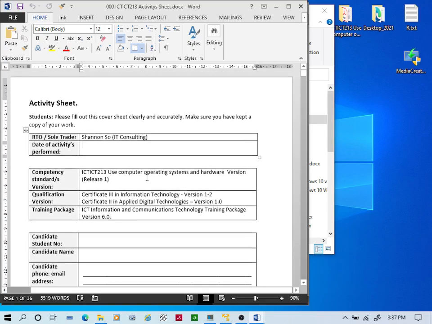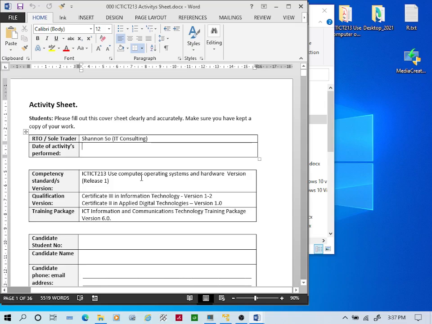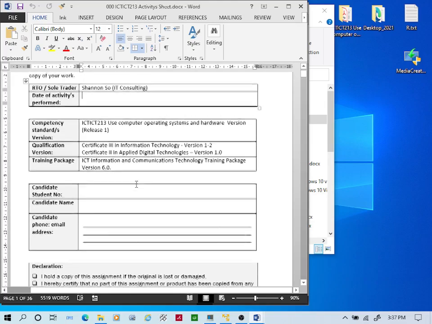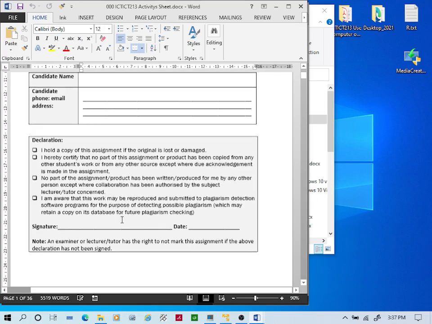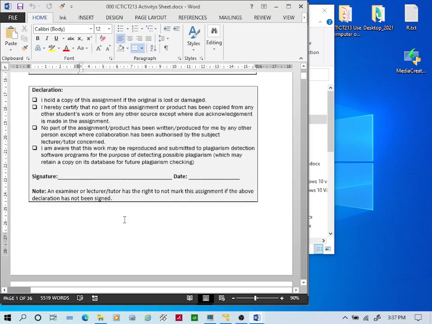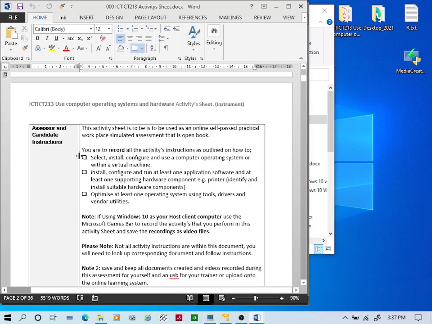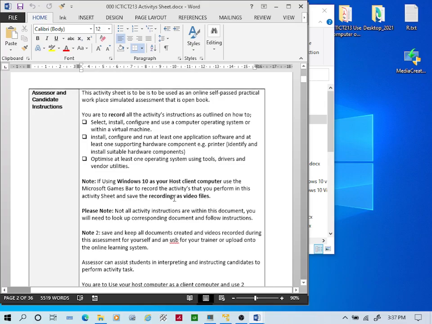If you're going down the assessment route, but if you're doing this just online, just for learning, I suggest you follow this as well. So just put name, and you should be issued a student number. Put your name and perhaps email address. And if you want, you can sign this for the assessment. And then it outlines assessor and candidate instruction. So it gives you instructions what you need to do.